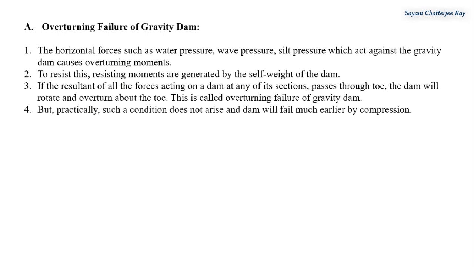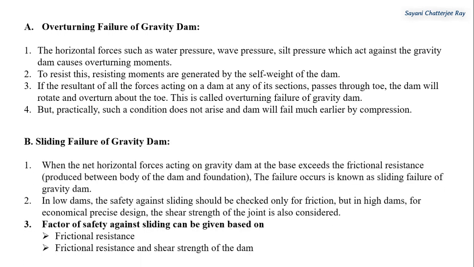Now, students, you may be wondering then what precaution we can take so as to avoid this failure. To avoid this overturning, the resultant of all forces acting on the dam should remain always within the middle third of the base of the dam. This condition can be achieved in both cases, when the reservoir is either full or empty.